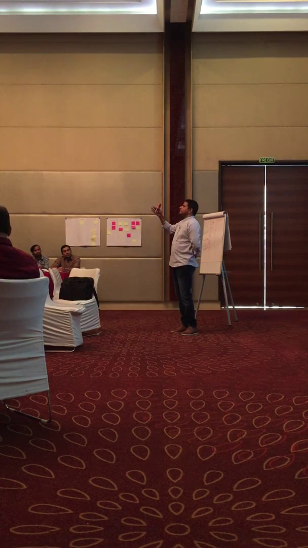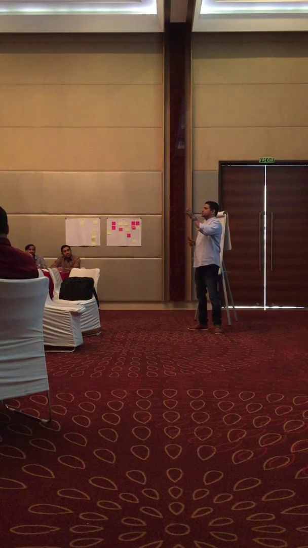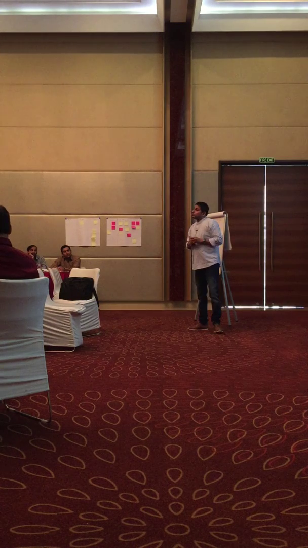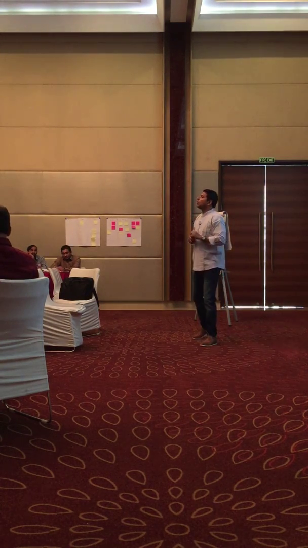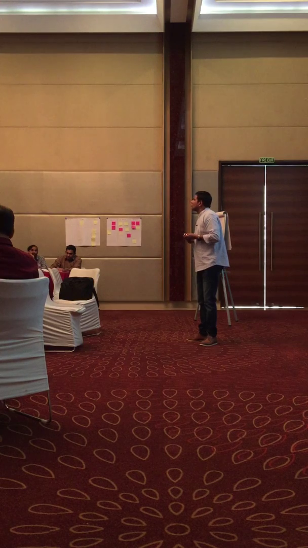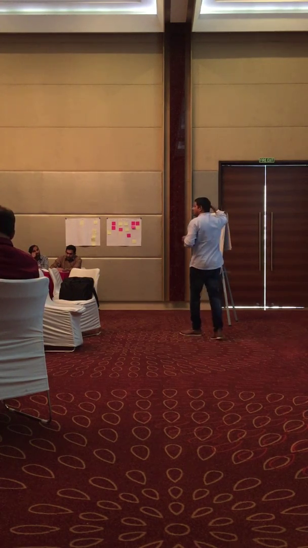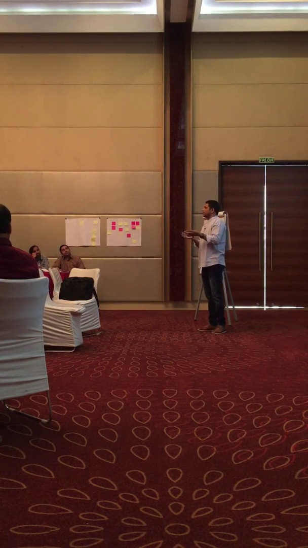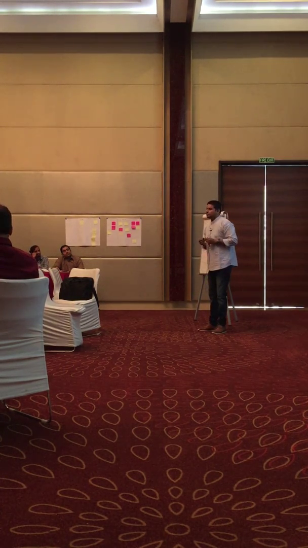If some story is dependent on, say for example, login and registration. Login is just 2 fields, username and password. Registration, say, is 40 fields. So unless you complete the registration, you cannot move to the login. Now, is it possible to have all independent user stories? No, but by splitting the large, dependent stories into smaller ones, you will reduce the dependency. If you cannot eliminate the dependency completely, you will reduce it to the maximum extent so that you can group them and deliver in a particular sprint.